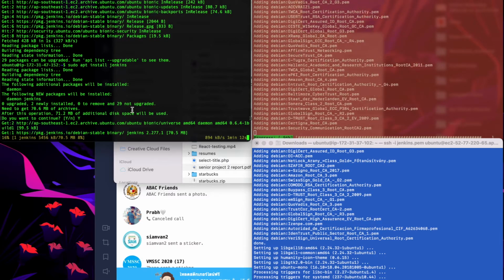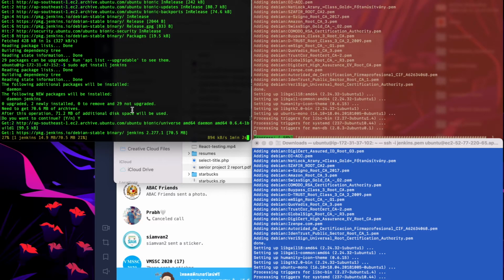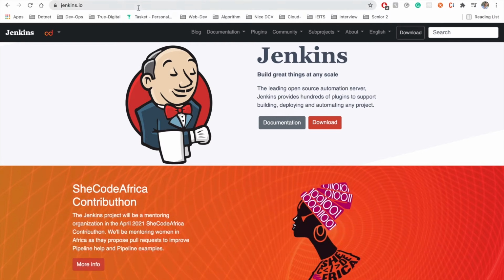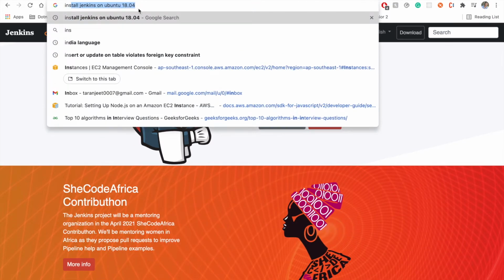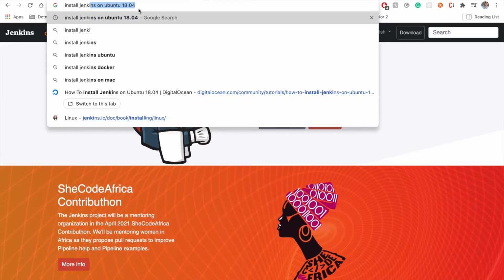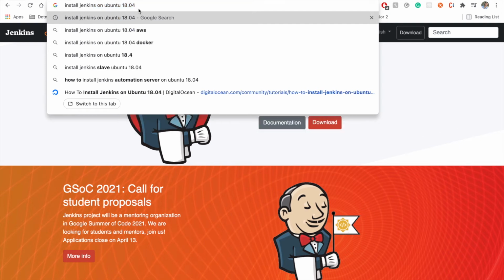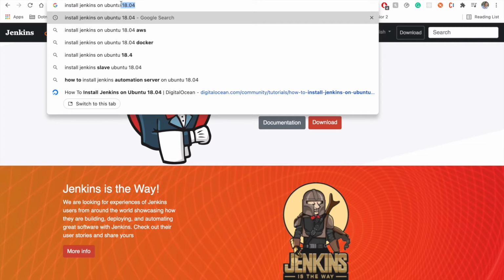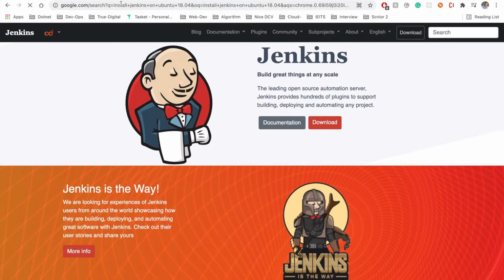In case this doesn't work and it says invalid key and all that, you can just Google install Jenkins on Ubuntu, and the version of the server you're using, you could be using 20 or 18.04.